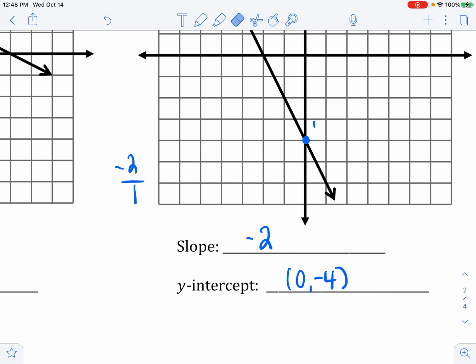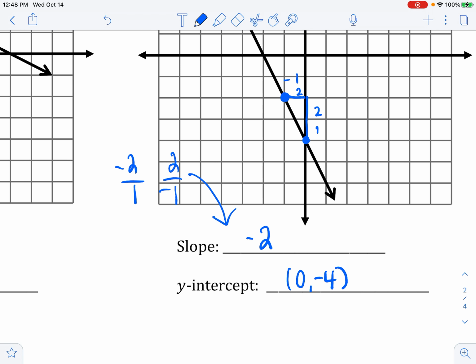All right, so let's go back to this one, and let's say that I didn't notice that point over there, and the first point that I noticed was this one right here. Okay, so I'm going to say this is my first point, this is my second point, going down 2, right 1. What if I said this is my first point and this is my second point? That's fine. How do I get from my first point to the second point? I have to rise first. I go up 2, and then I go left 1, which is -1. Still, 2 over -1 is still -2. So I want you to realize that you get the right answer no matter what.